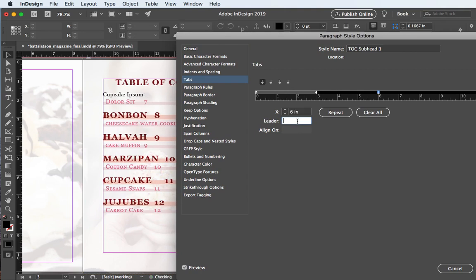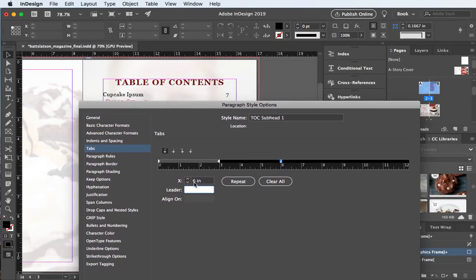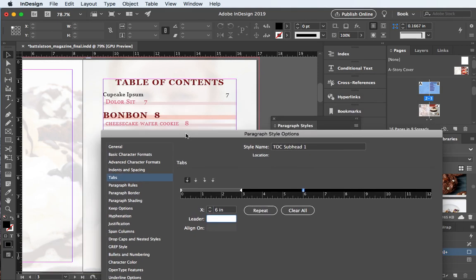I'm going to tab. Notice how now we tabbed and it's going at the 6, where the 6 is. If I wanted to go to 6.5, I could, and that would be too much. The reason it'd be too much is because there's space that we have to take into account. That's why I went with 6. All right, and then leader, I'm going to put a period. And when I hit tab, make sure you hit tab, it's going to add those periods in there. You guys see that?